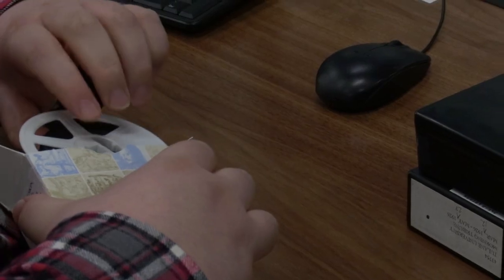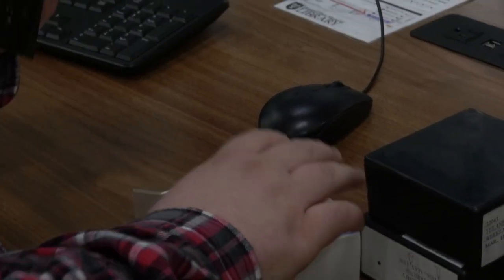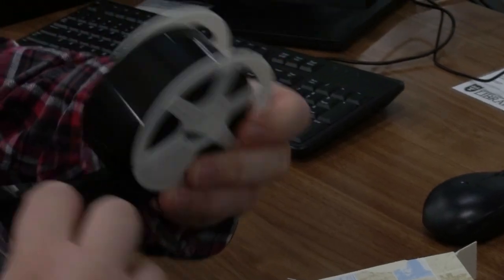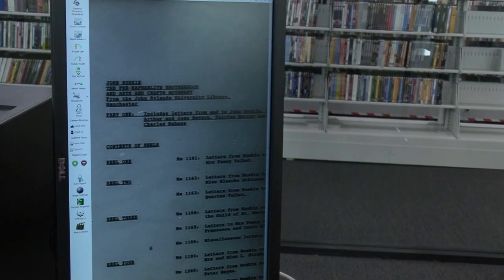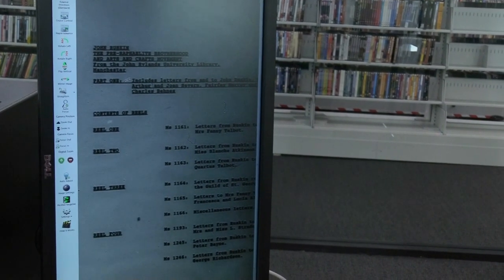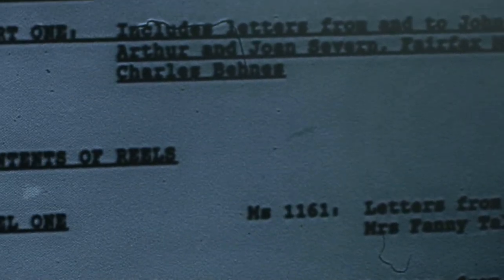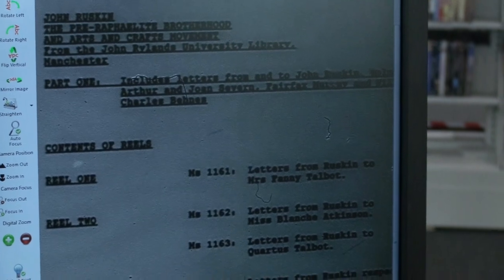You have to check each roll for the content that may be included and if it aligns with your topic. Some microfilms have tables of contents scanned into the film, usually for the issue you're reading. Use these like checkpoints in your research to see if it's worth going through a specific issue or chapter.